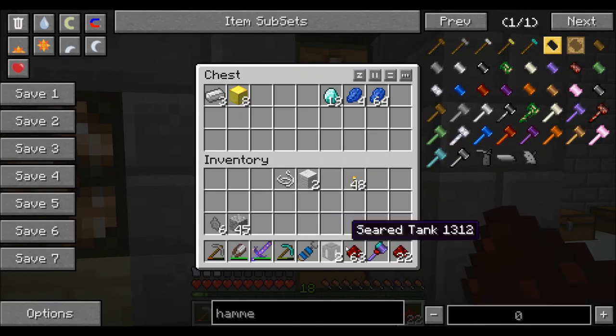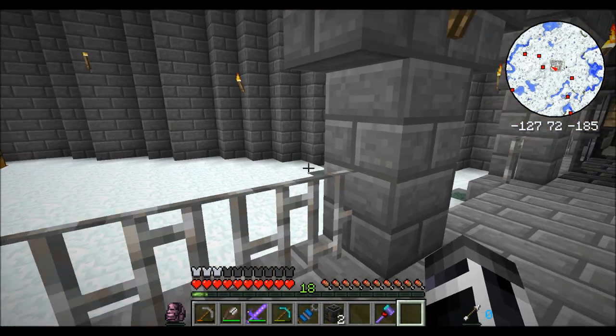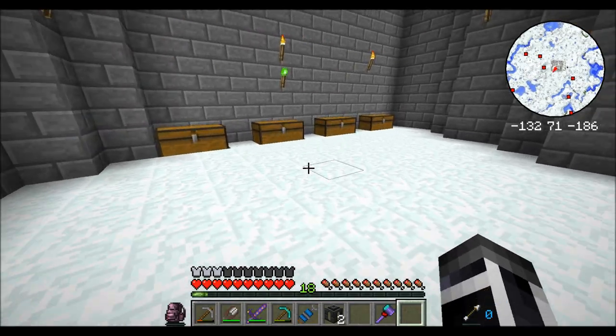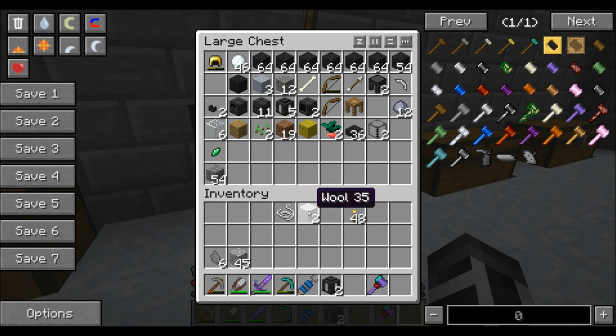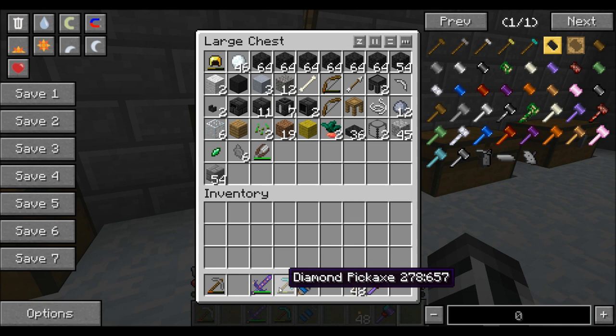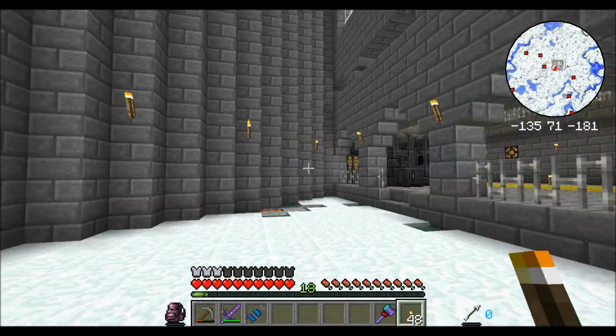Okay, so the reason why I'm doing this is because I need to dump some of this stuff, because I got too much stuff in my inventory to go do what I want to do. So we'll dump this. No, I haven't done anything with my inventory. Shut up. I already know. I don't need to be reminded. Alright. There we go.